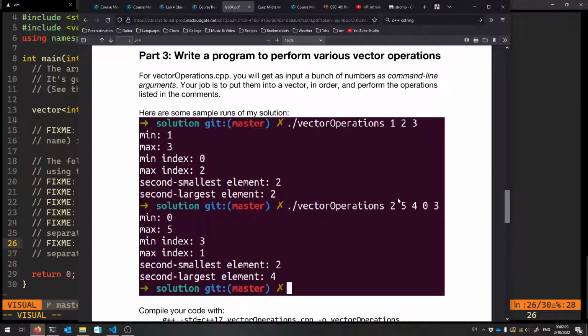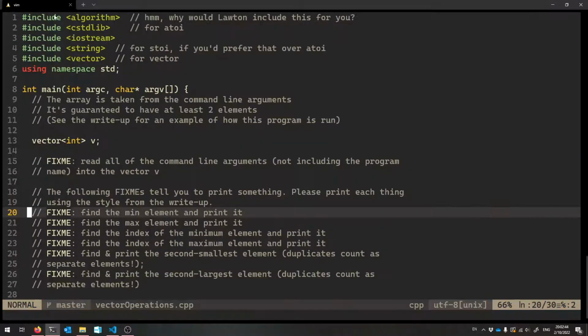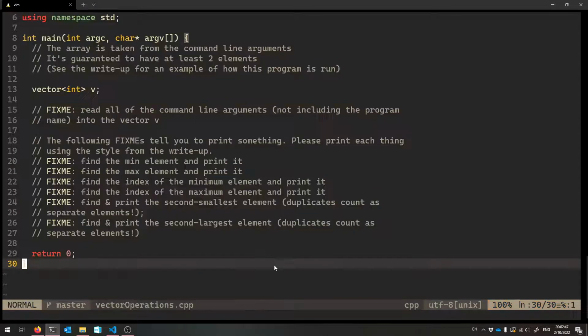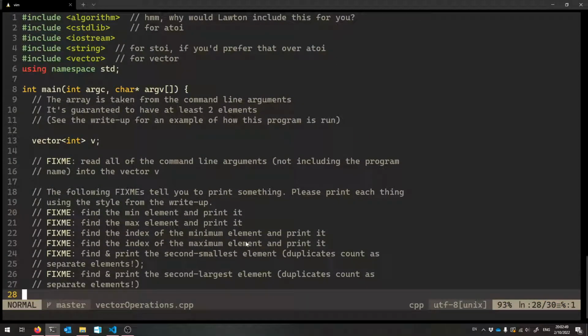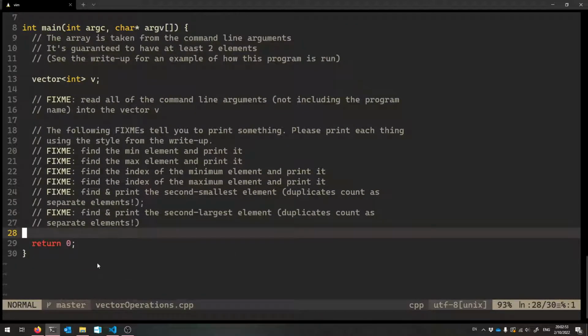It could appear anywhere, right? The 4 is the second smallest element for this one, and the 2 is the second smallest element for this one. It's all out of order, right? The user does not have to give you numbers in order. You are still going to have to find the second smallest and second largest element. And there is a comment, if you read all of these, there is a hint about how to find that second smallest and second largest element, if you read into that comment enough, okay? So think about it that way.